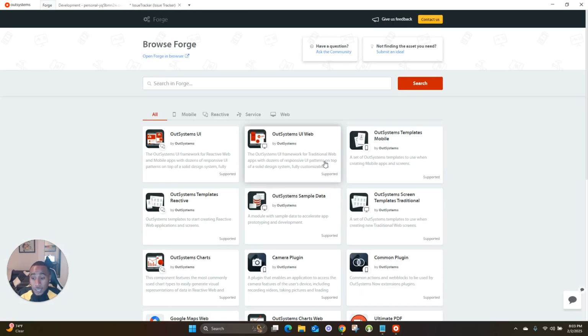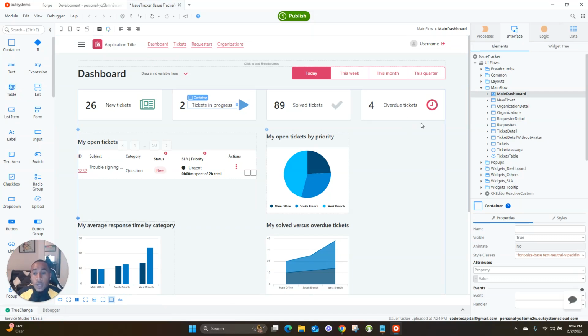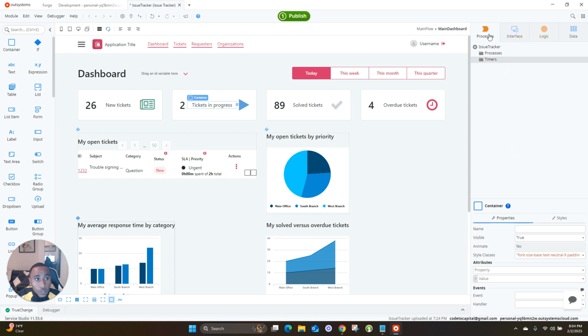Forge really helps us accelerate our development and not have to waste time doing things that are already done, already perfected, and already supported. Right, so now let's get back into our application tab here, and let's go over the four main tabs here.